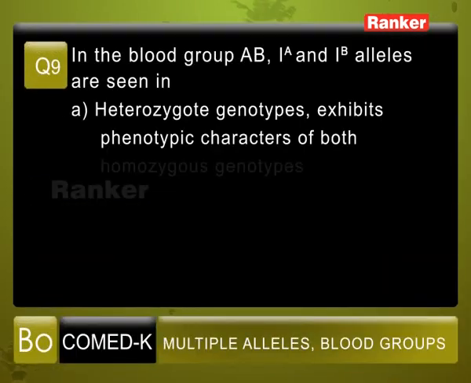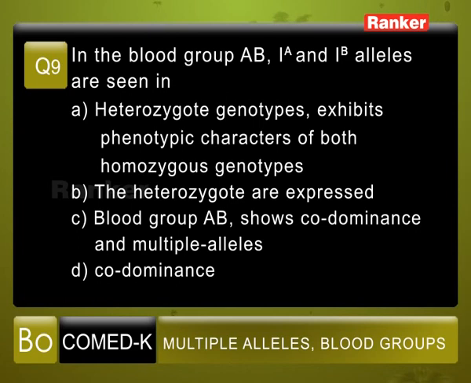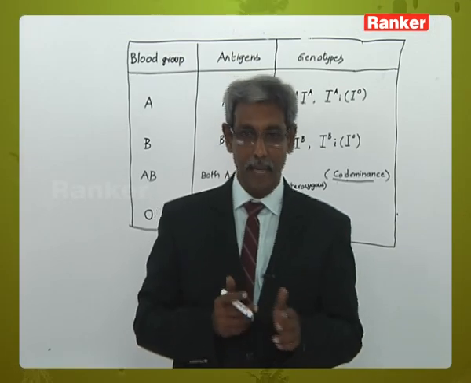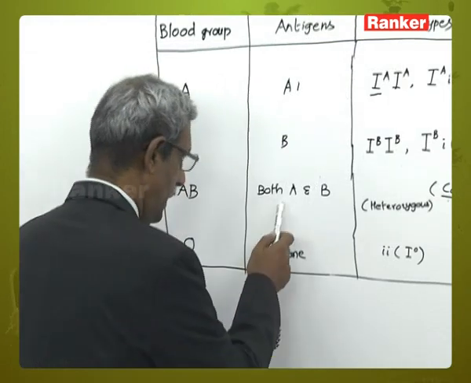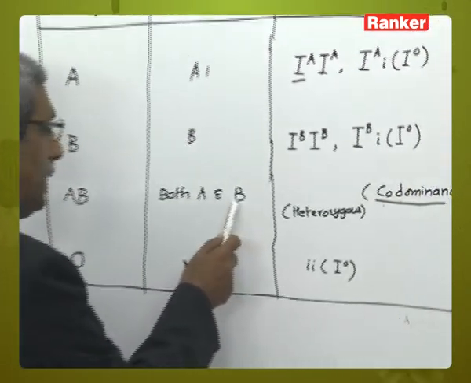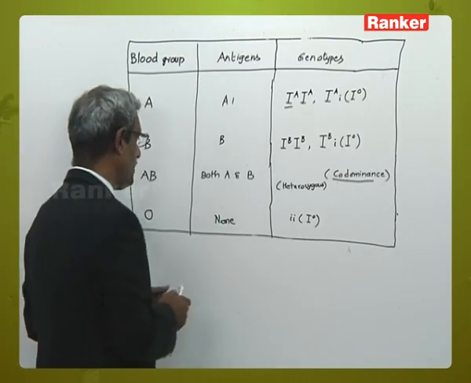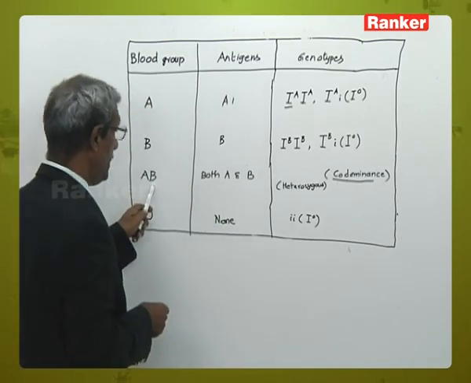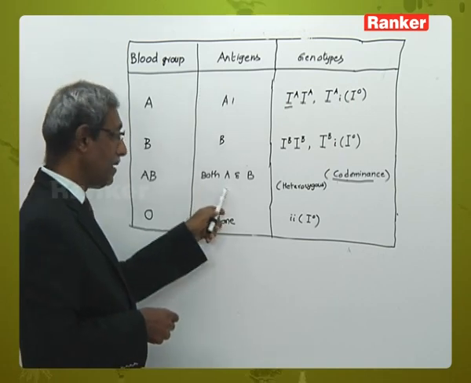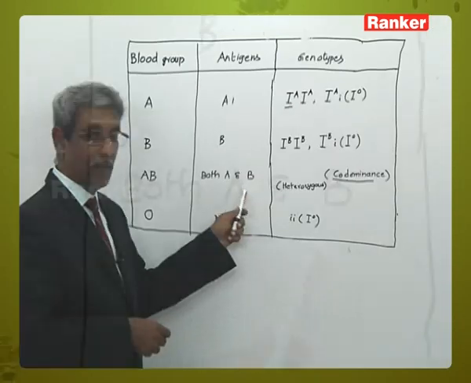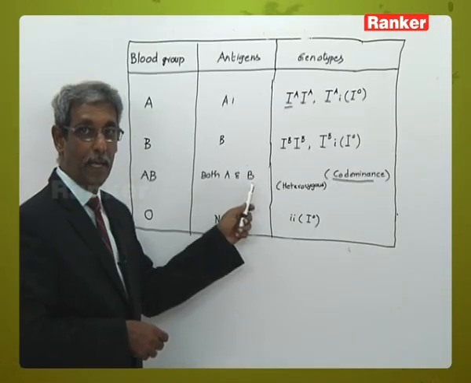Like if you take parents whose blood groups are AB, what could be the blood type of the offspring? The blood type of the offspring for AB can be either A or B. So the choice remains as A. So just by looking at the particular chart, you exactly know what the blood group AB is, and you know what antigens are present. So definitely the choice could be either A or B. Thereby the correct answer is A.